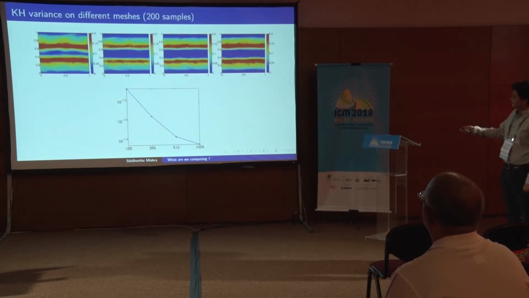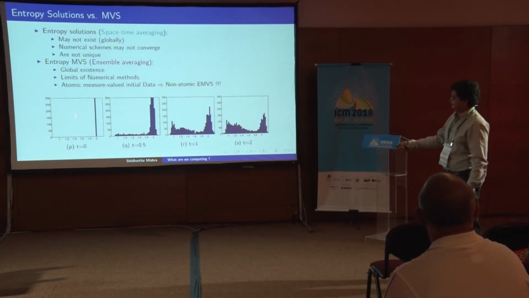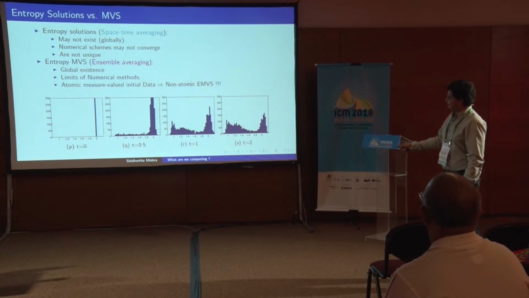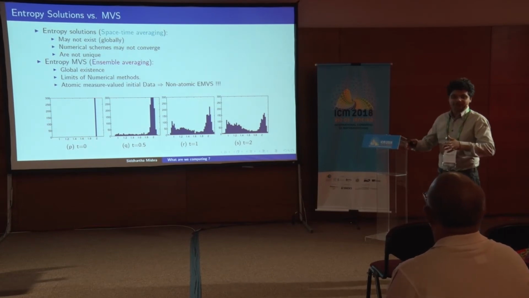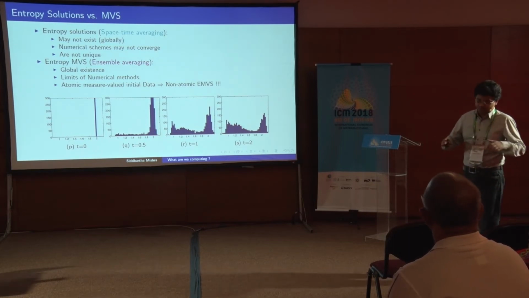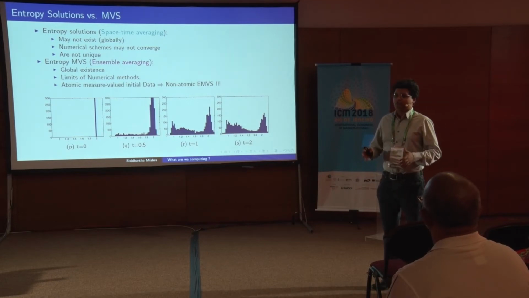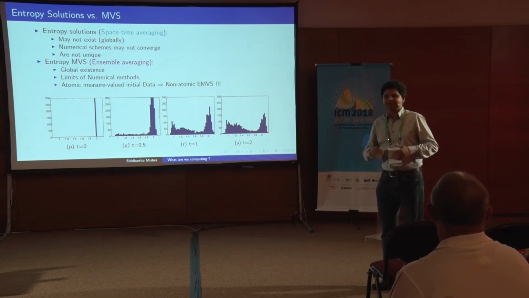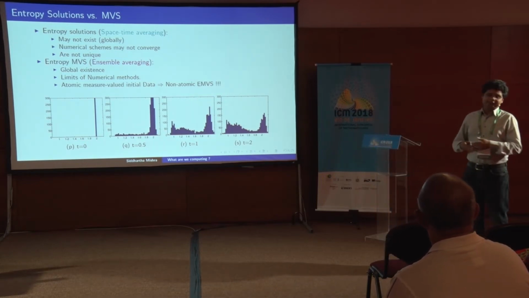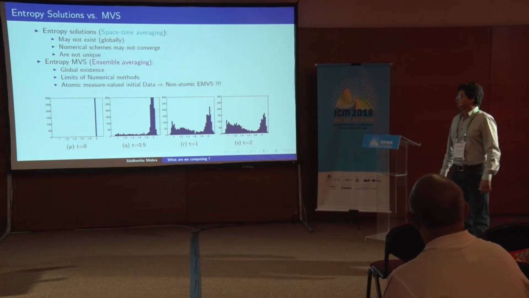Another important fact, a numerical observation, is what is written here. So I again compute these point probability density functions. In the beginning, I had very, very little uncertainty. So your initial Young measure was almost a Dirac. And because of the chaotic evolution, this PDF or this measure actually spreads out. So what we are computing is, even if you start with a function, your measure-valued solution will be a genuine measure. So this will mean that it will be very difficult to have a theory for conservation laws using only functions, because the computations show that you have to deal with measures.